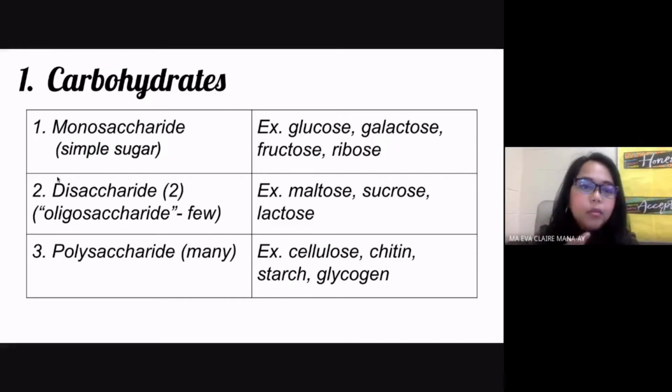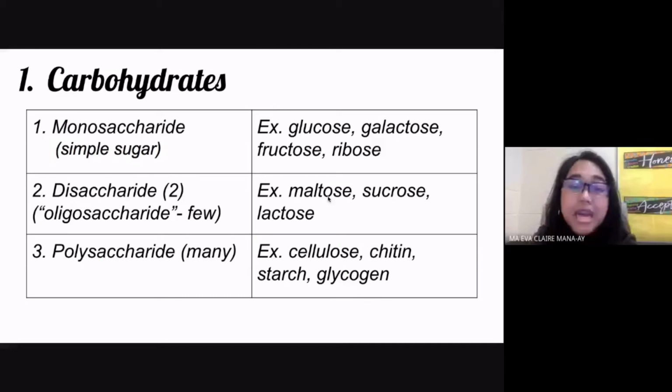Now we go to your disaccharide or oligosaccharide. When you say disaccharide, again, you have 2 units of sugar, so this is a combination of your different monosaccharides. For the first one, maltose. Maltose is also called malt sugar. This is a type of sugar that you get from your energy drink, from your cereals, and that grown-ups would get from beer. Sometimes it is called beer sugar.